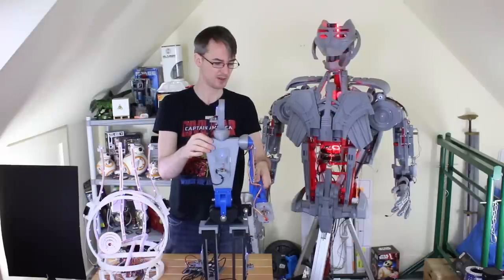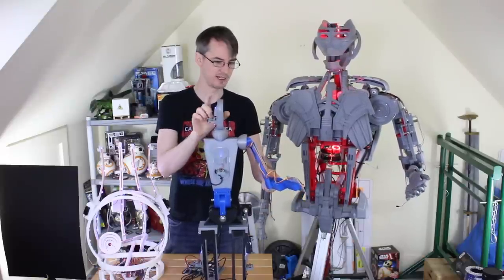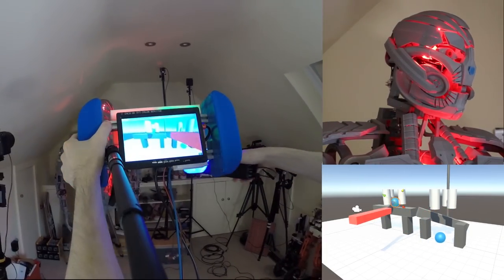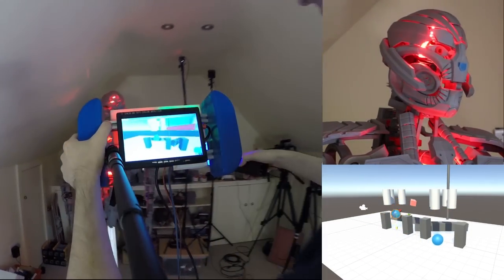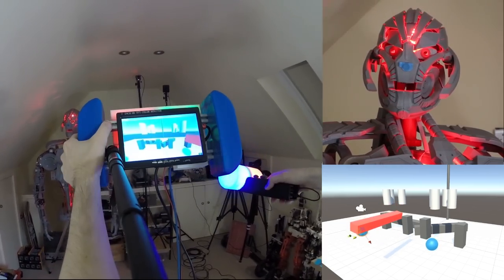This is a full mechanical robot torso with its own source of AI, which partly runs in the physical space on Arduinos, and part of that's going to run in virtual reality. The AI is going to be like a gigantic marble run — you can go into virtual reality and move the marbles, and depending on where they fall it will give Ultron memories, store some in tubes, and make him react differently and feel different emotions.